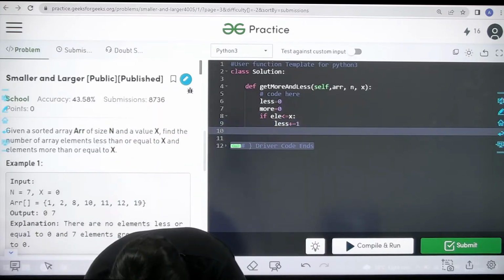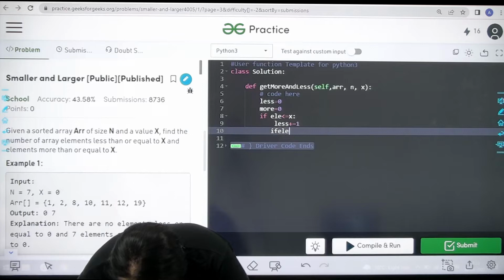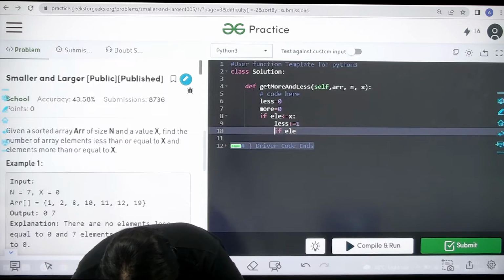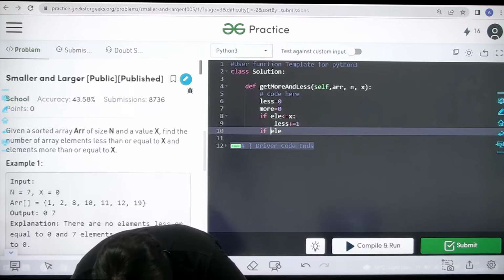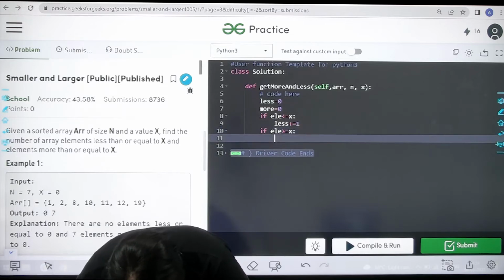Now, if the element is greater, I need to add space over here and proper indentation. If the element is greater than or equal to x, then I need to increase the value of more by +1.